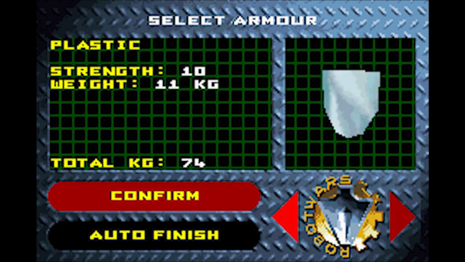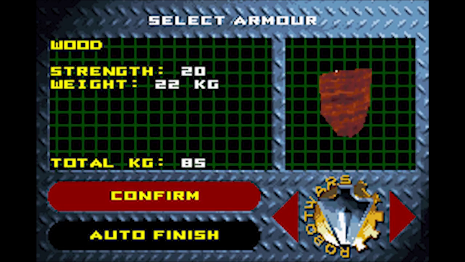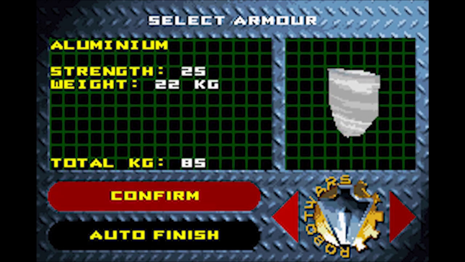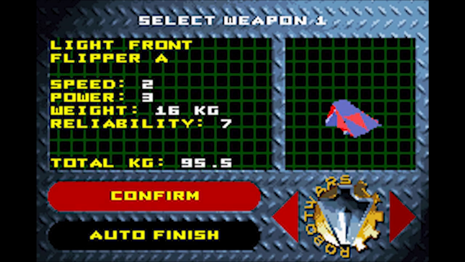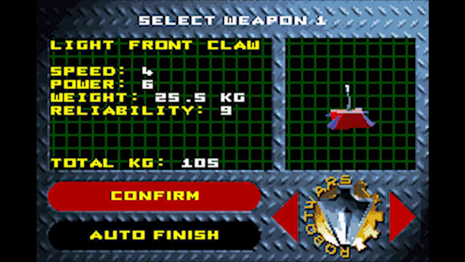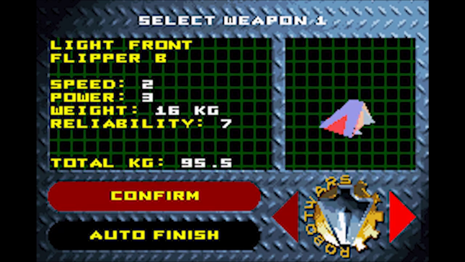In fact, hang on. Fiberglass is 15, wood is 20 for strength. You do not bring wood into the Robot Wars arena. You never bring wood into the Robot Wars arena. We're going to go for fiberglass because I want to put some weapons on there. So we can have a light front flipper, a light front flipper B, or a light front claw to start with. So we're going to go for a little flipper.